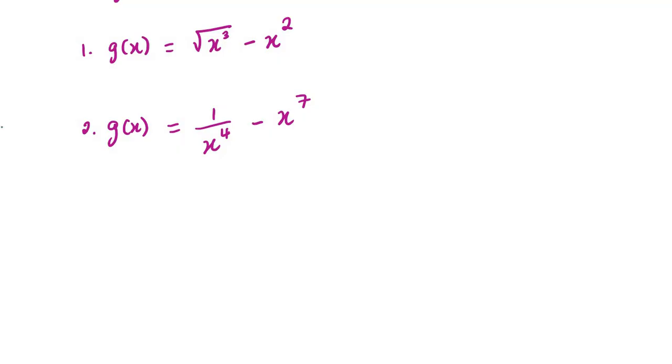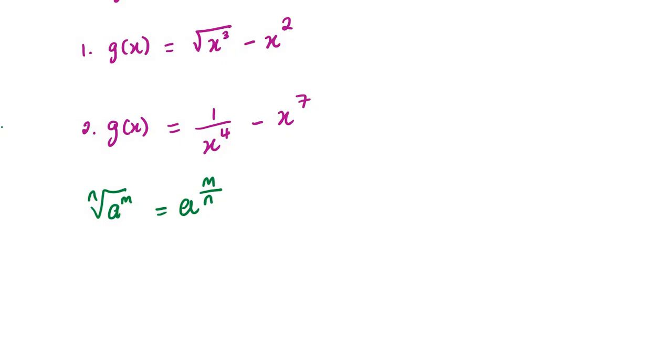So the first one says that if you have the nth root of a to the power m, what you simply do is that you write a, and then this exponent, you write it on top. You divide it by the root. If the root is a square root, you're going to divide by 2. If the root is a cube root, you're going to divide by 3. That is the n part there. n is the nth root.